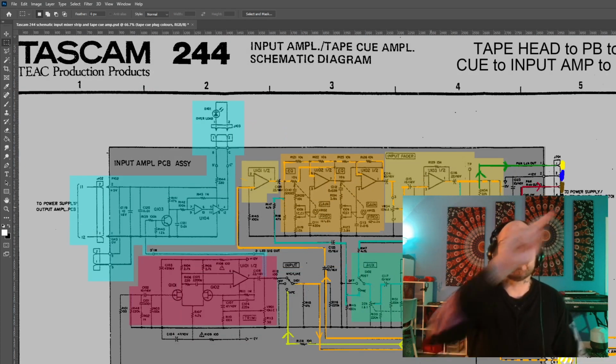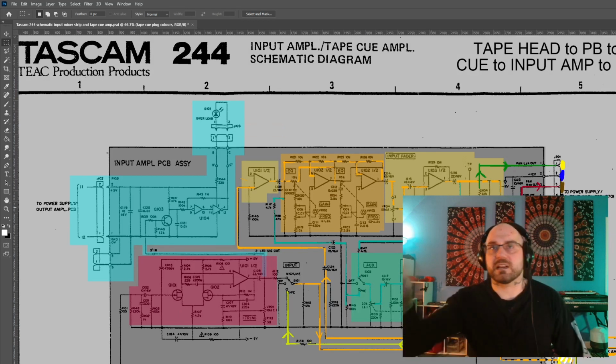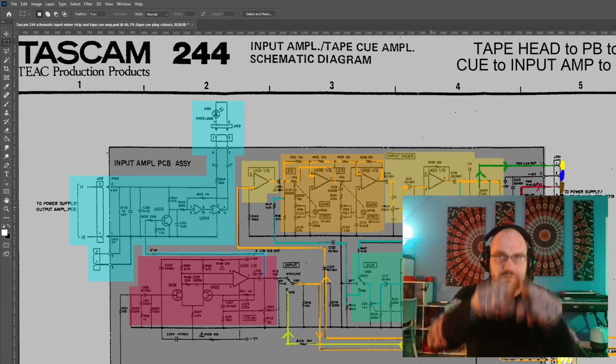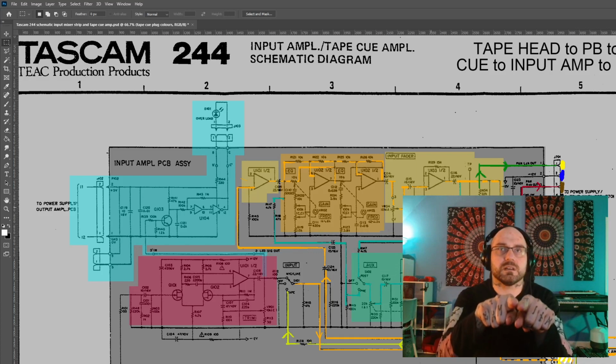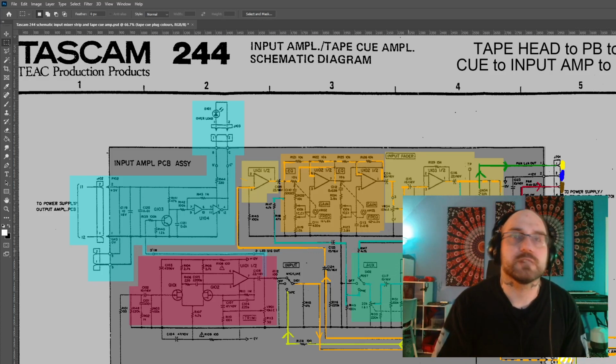So for me, figuring out, right, the input's there and the output's there, where do those two places join up? That taught me a lot about how operational amplifiers work.